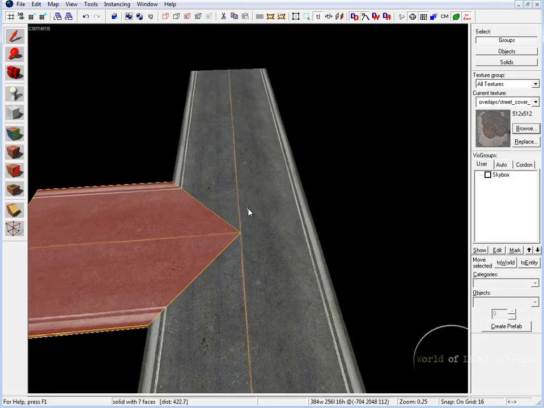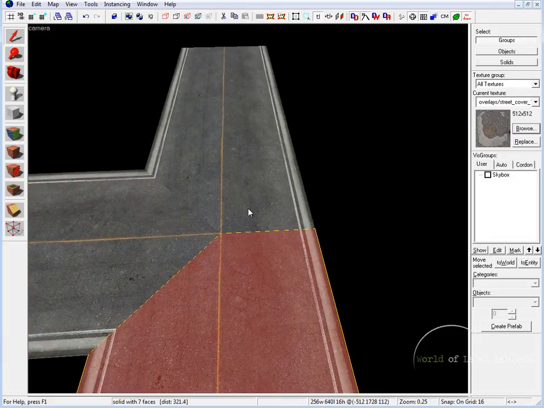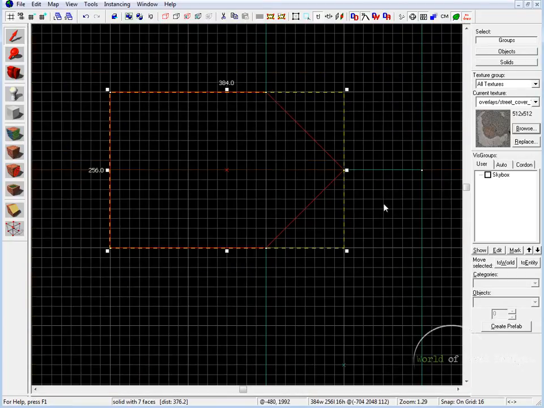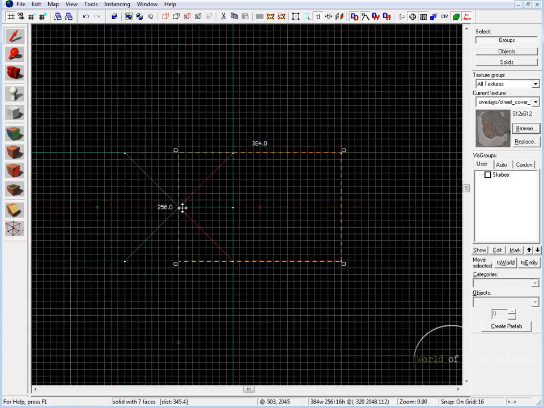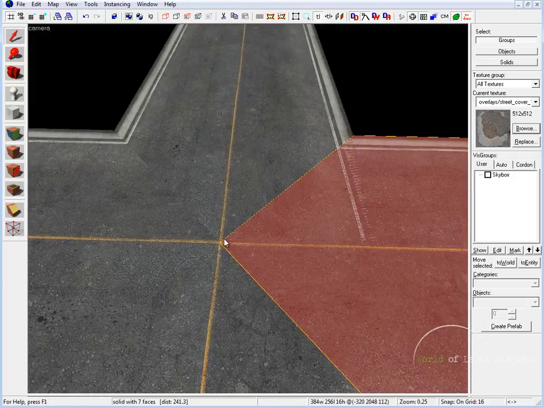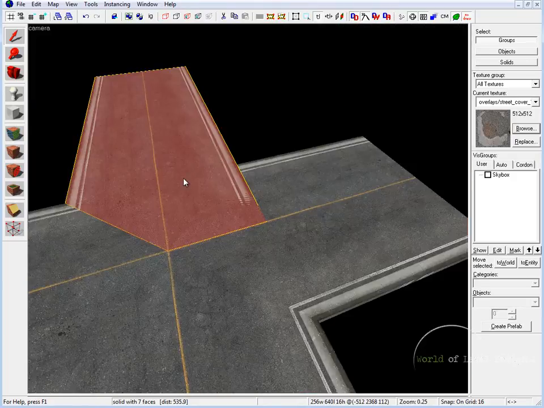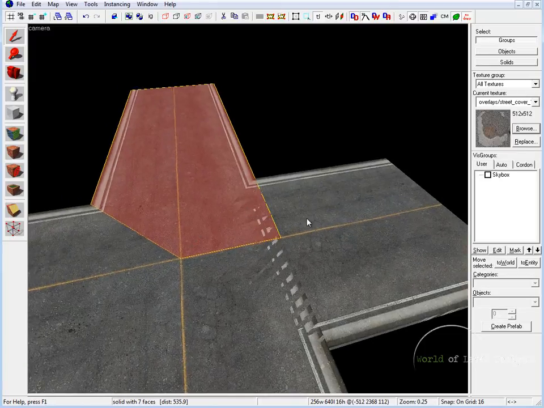To create a four-way intersection, it's going to be done the same way as we did a three-way intersection, and we are simply going to take this brush and we're going to duplicate it to the other side. So going to the top, duplicate, and then simply rotate, making sure that the point comes and meets with the other four brushes right in the corner here. What we need to do is we need to clip these two roads just like we did before, and get rid of this triangle that is intersecting with this brush.